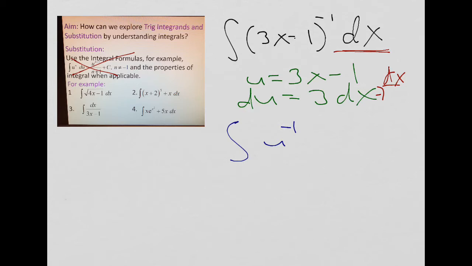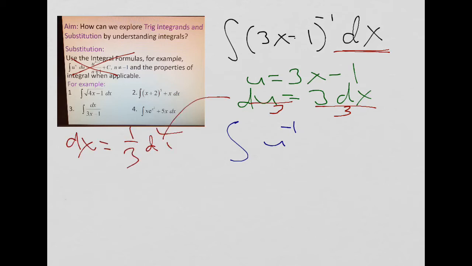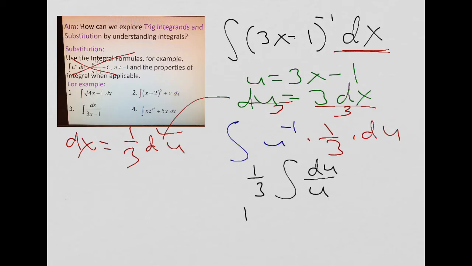Oh, I ran out of space. Okay. I think I could squeeze it in over here. So divide by 3 on both sides. So then dx would be 1/3 du. All right. So times 1/3 times du. So I'm just going to rewrite this integrand. Okay, I'm going to take out the 1/3, and I really have du over u. And this is what I was saying was the second rule. It's the ln absolute value of, in this case, u plus c.